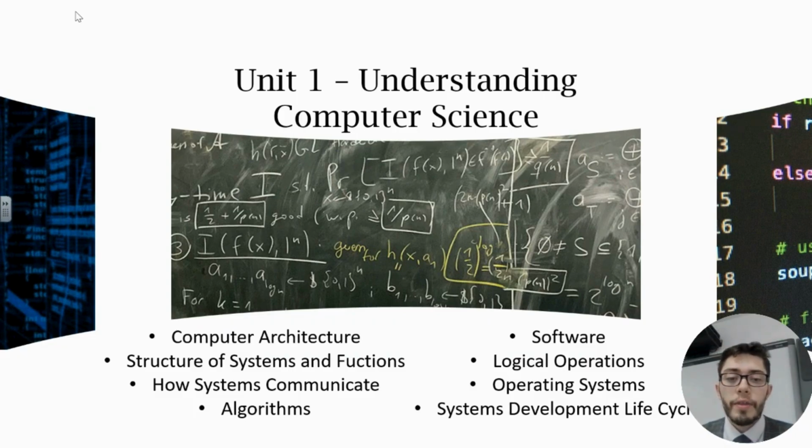Then we have algorithms and logical operations. So that's understanding how computers think, how we can begin to program them on the theory side, and what we'd expect from them from certain instructions. Going then into operating systems and the systems development life cycle. So understanding how we make computers operate on a bigger scale, looking at things like Windows, Mac, iOS on your phones, Android as well, and how they're developed, tested, refined, and made better.